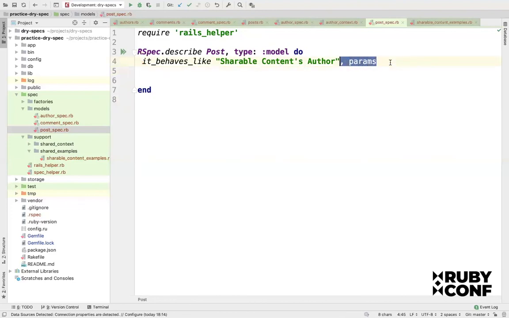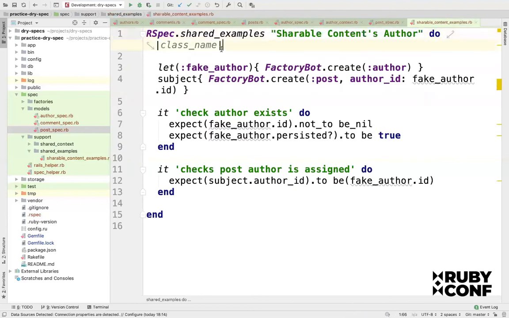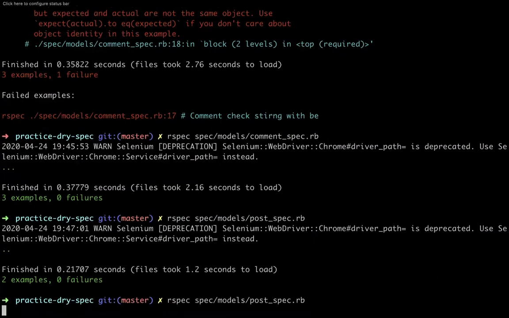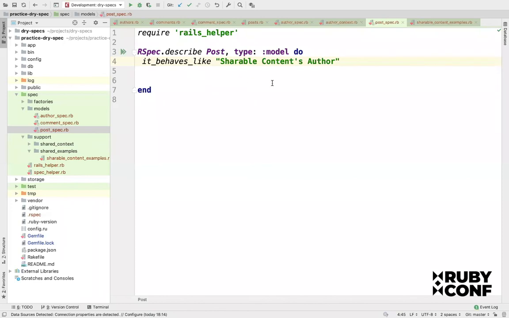So right now, if we skip the parameter thing of this block, I have commented this parameter, and what we can do is include this example and then check whether it works or not. Yeah, it is working fine like it was working before.